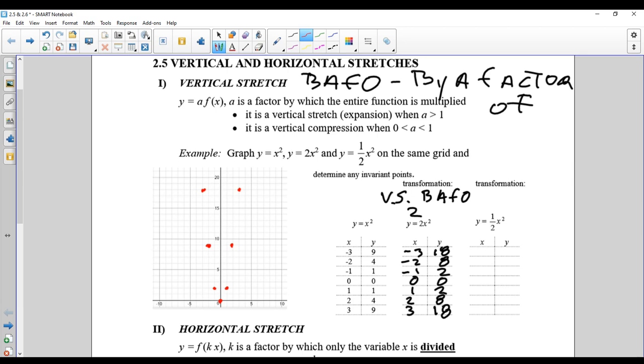So instead of 1, 3, 5, you'd have 2, 6, 10. There you go. And you could count this for yourself. This is 2, 6, 10 right now. Right? You can count these for yourself. Across 1 up 2, across 1 up 6, across 1 up 10. That's exactly what this is.